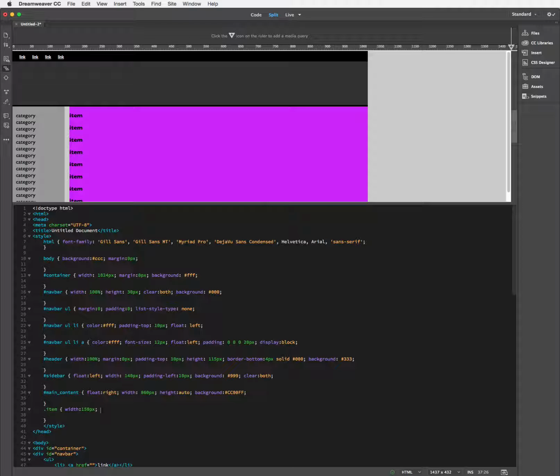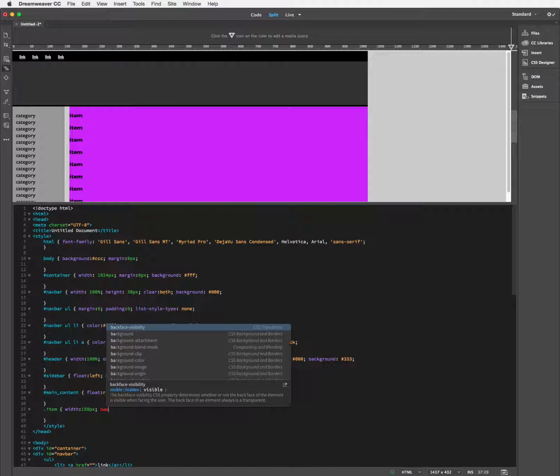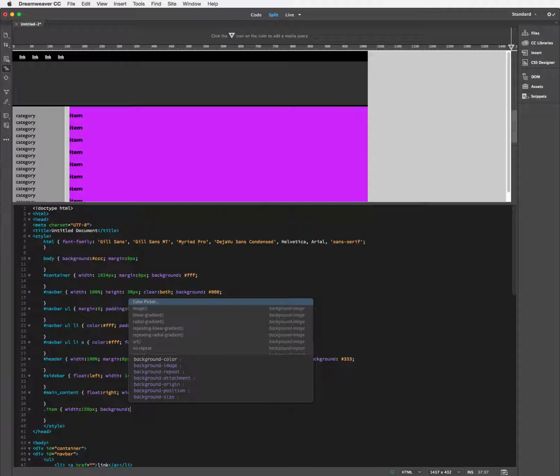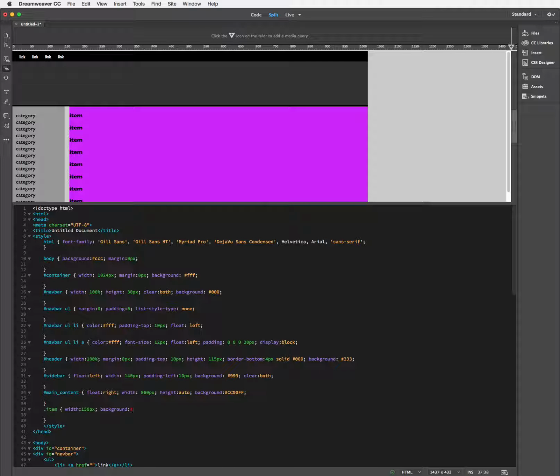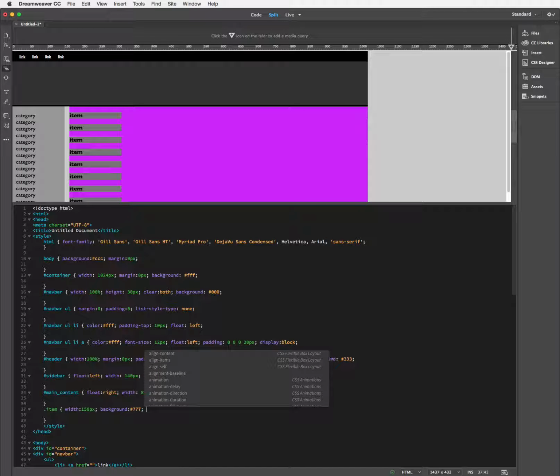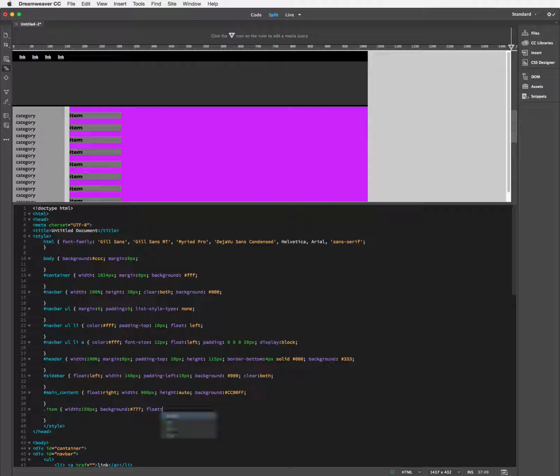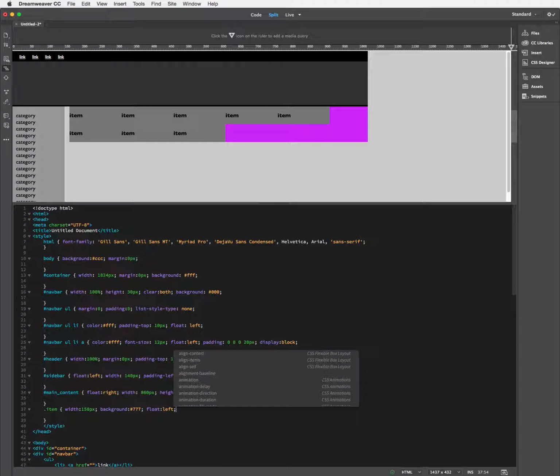Background color, let's put something different in there so we can see it. Okay, color is always preceded by hashtags. Okay, so now I've got that lovely gray color in there. For float, I'm going to make this float left.